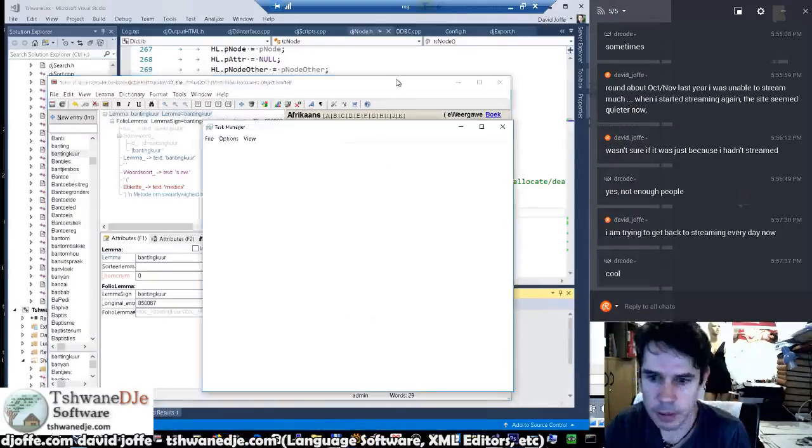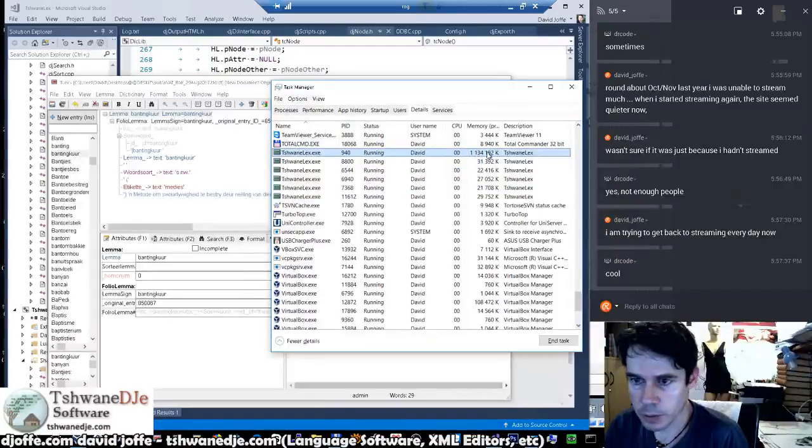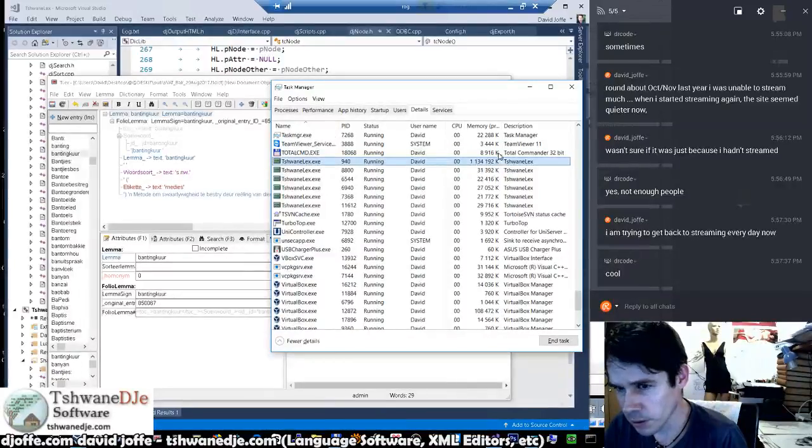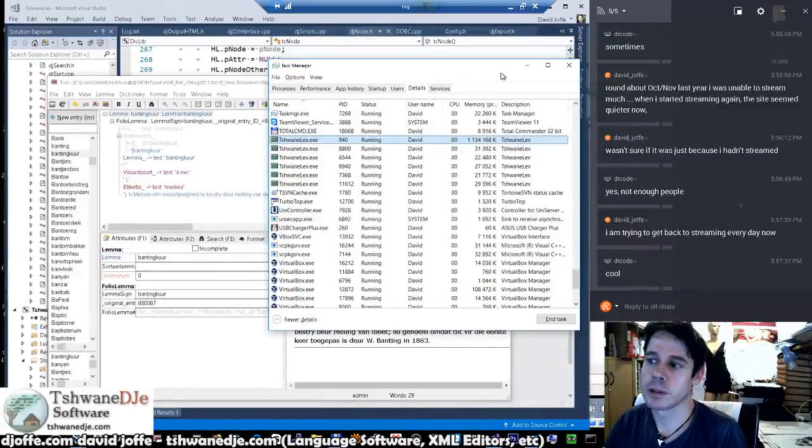Okay, what was it? Control Shift Escape. 1.134, it's exactly the same. Oh, that's 1.134.192 kilobytes, right? So megabytes would show up where? There. Yeah, so it's the same. There's no saving. So that pragma made no difference to the actual memory usage.